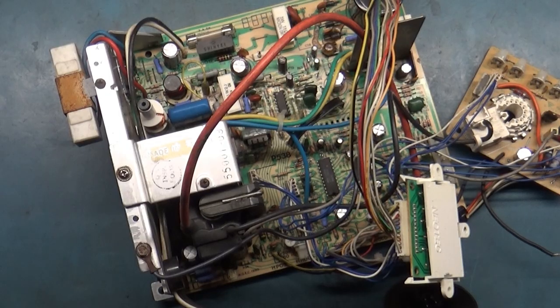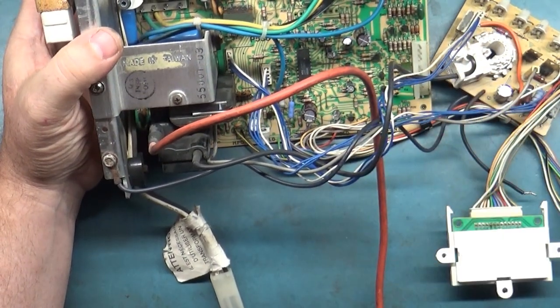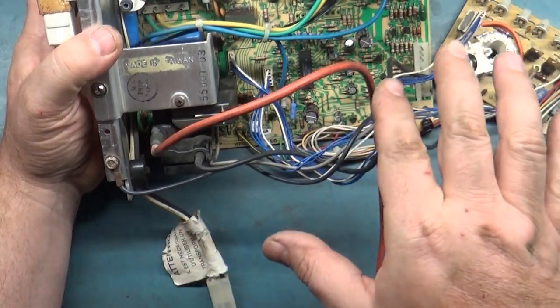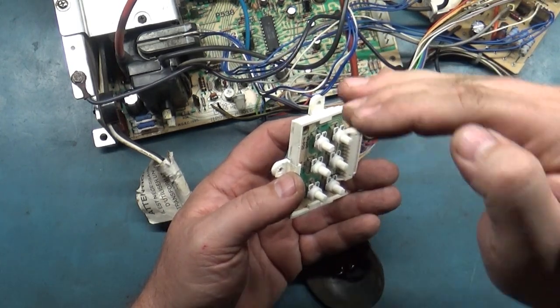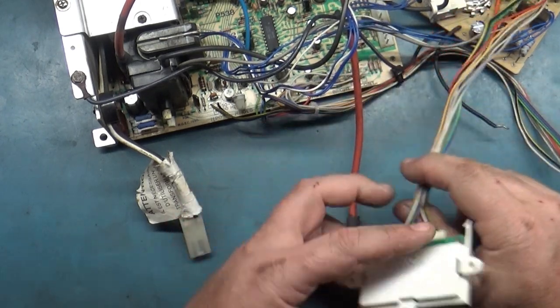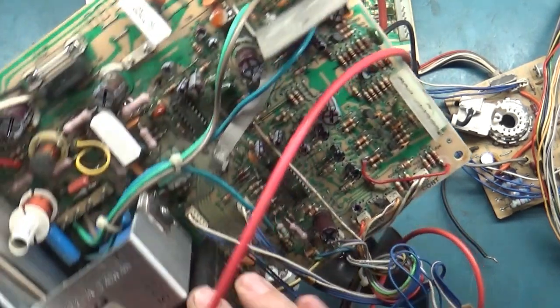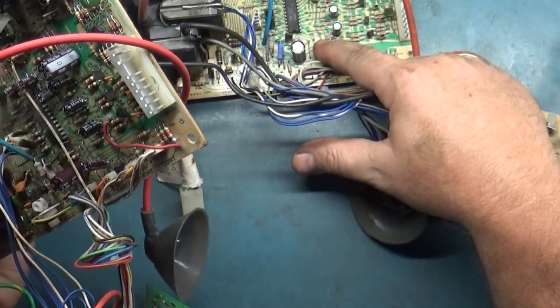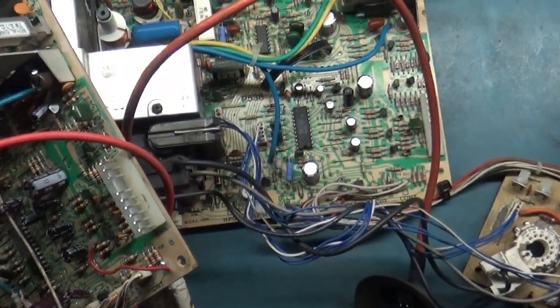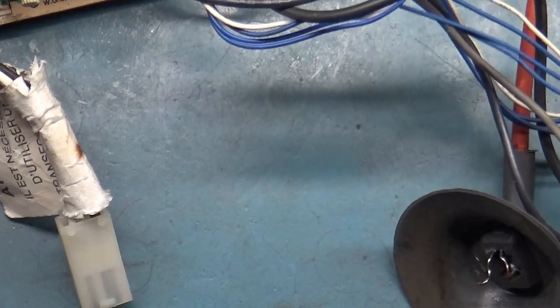No improvement. After reflowing Q9 and the ribbon cable, I tested it - no change. Replaced Q9 with a known good one - still no change. However, if you turn the vertical size and position all the way, the image does move ever so slightly. I've got another chassis here for contrasting and comparing readings, but this one is a different revision - it has a C7 location in it, and this one does not. So I probably need one with the right revision.